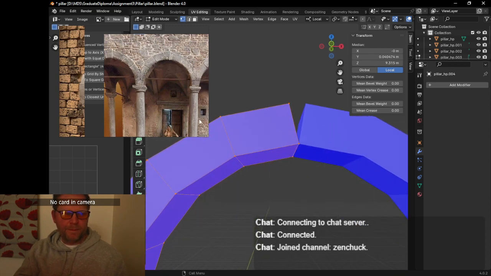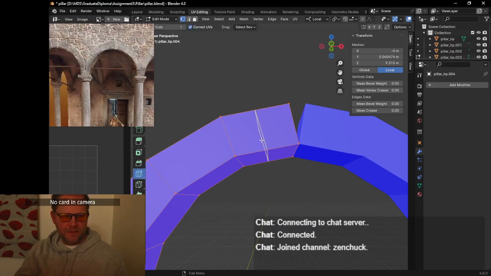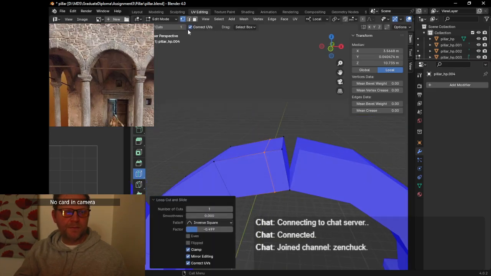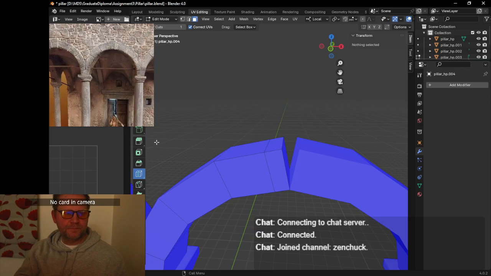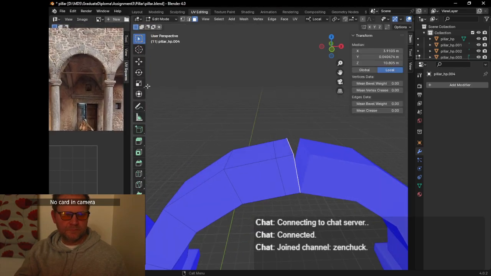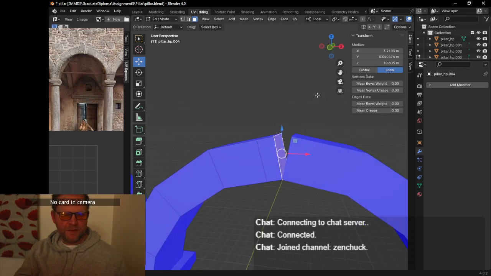Okay. Let's do a loop cut here. And actually probably just pulled that back. It's not local.